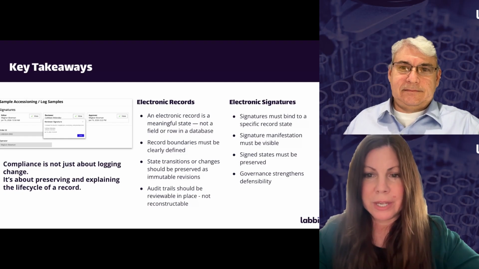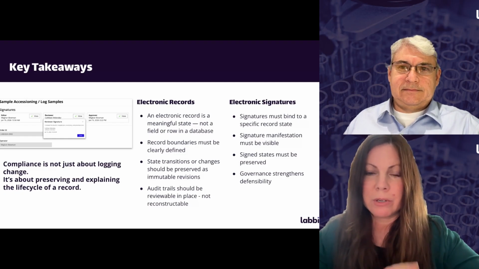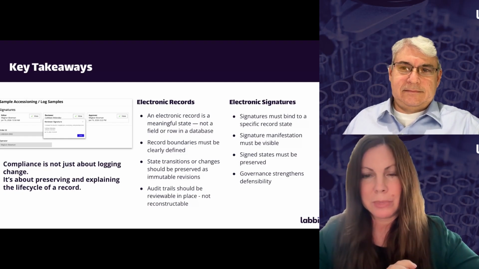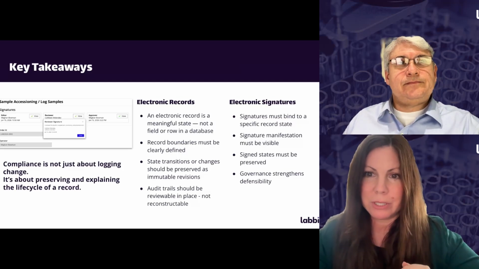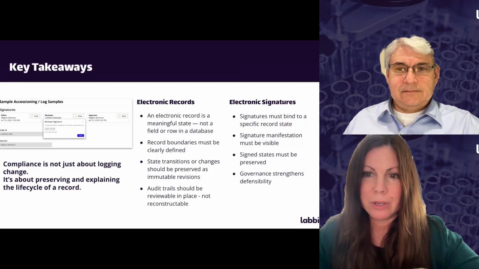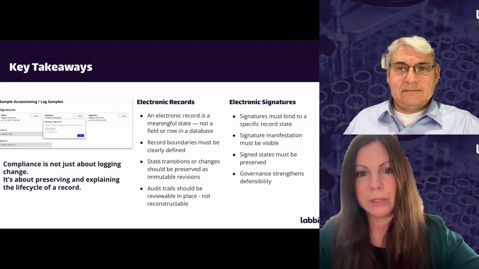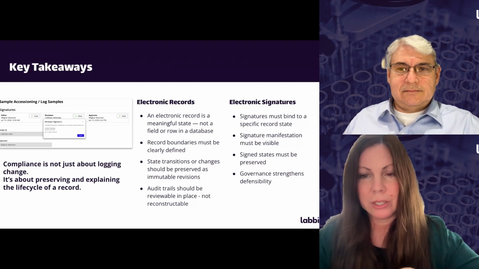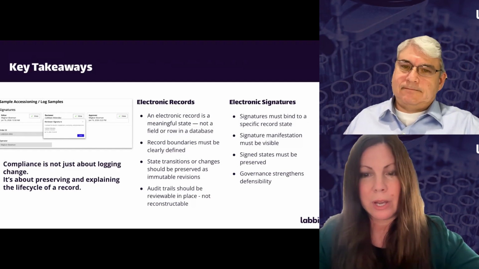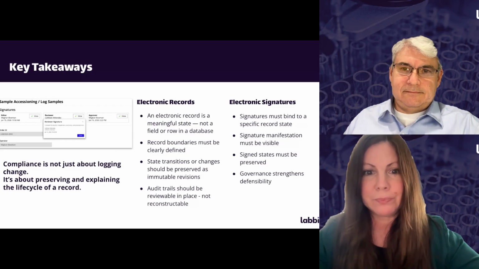And just to add on to what Brian is saying, we must also keep in mind that signatures must bind to that state from that transition. They must be visible, and they must preserve that accountability. And again, when architecture and compliance come together, this really helps us create a defensible record.